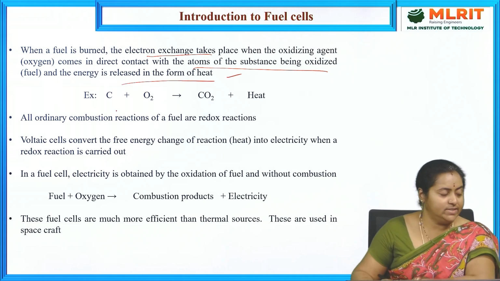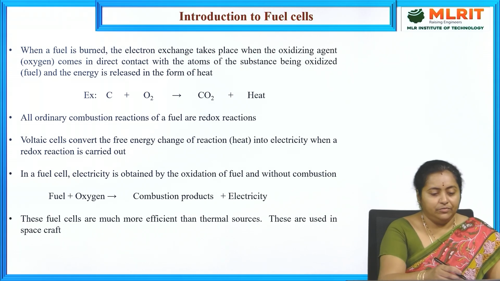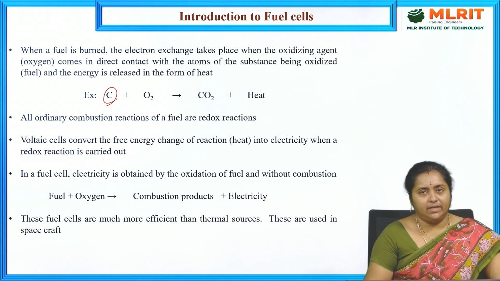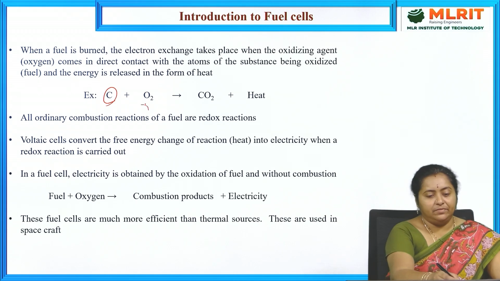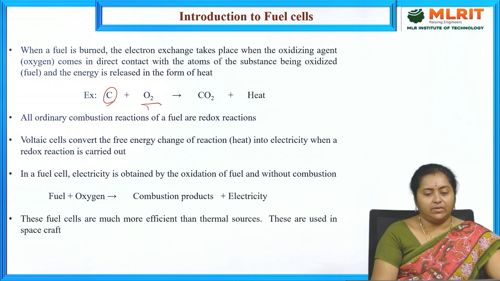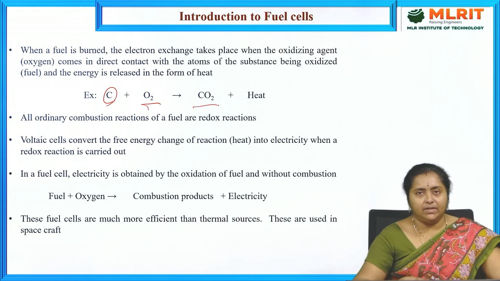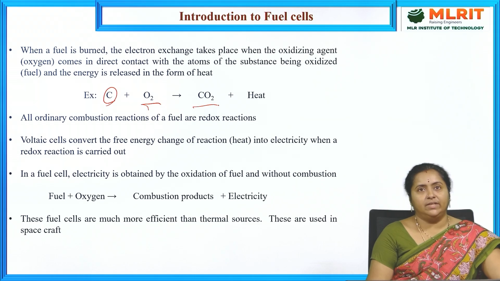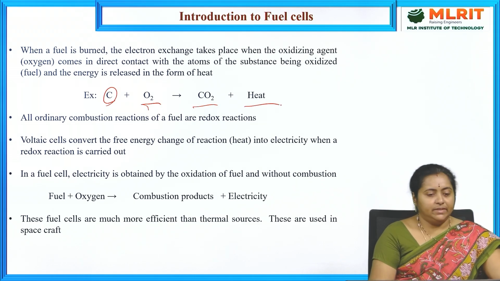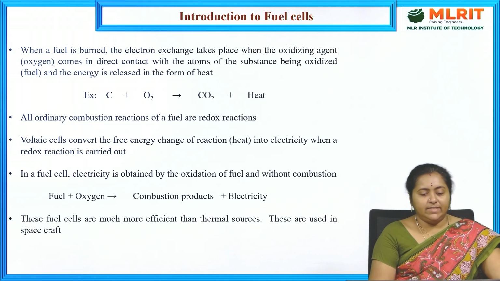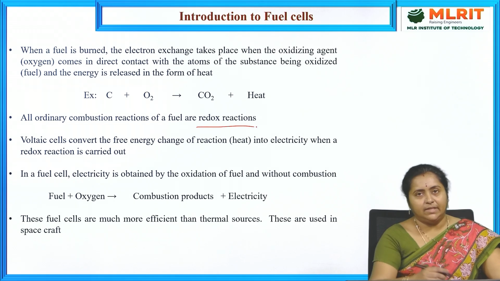If you notice the reaction, the fuel which is highly carbonaceous in nature, that is, it has a high content of carbon, if it is burned in excess of oxygen, that means it comes in contact with oxygen, it is able to undergo a combustion reaction, thereby releasing CO2. Along with that, heat energy will be liberated. All these combustion reactions of fuels are examples of redox reactions.